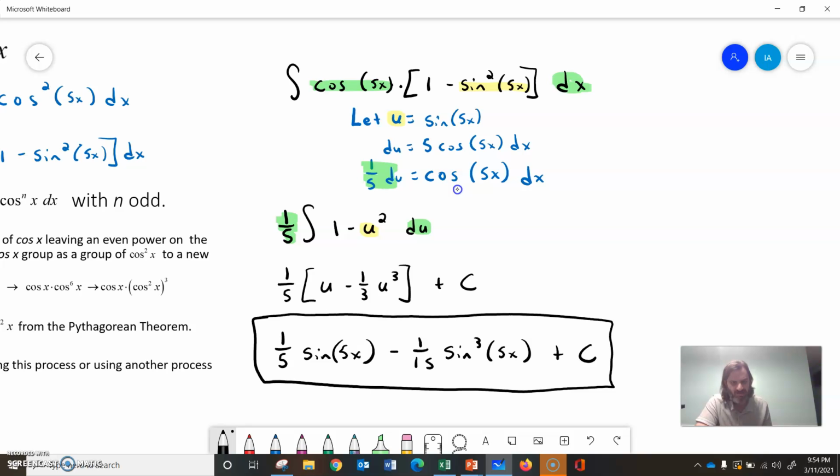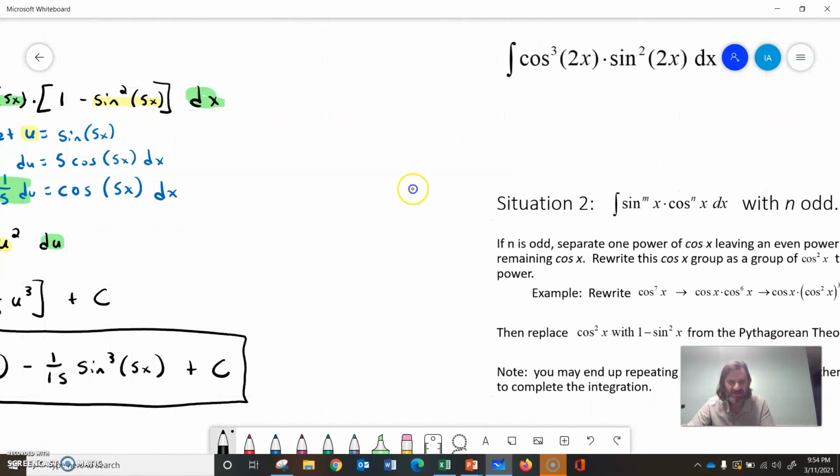And this will work if you have a definite integral as well. If I have endpoints, I do the same integration. I just have to plug that a and that b endpoint in at the end. So the integration process doesn't change. It just seems to get a little bit more complicated every time we introduce something new. Okay, let's do another example here.